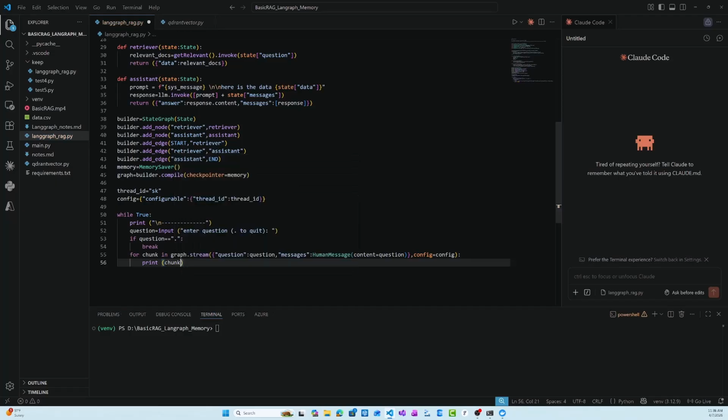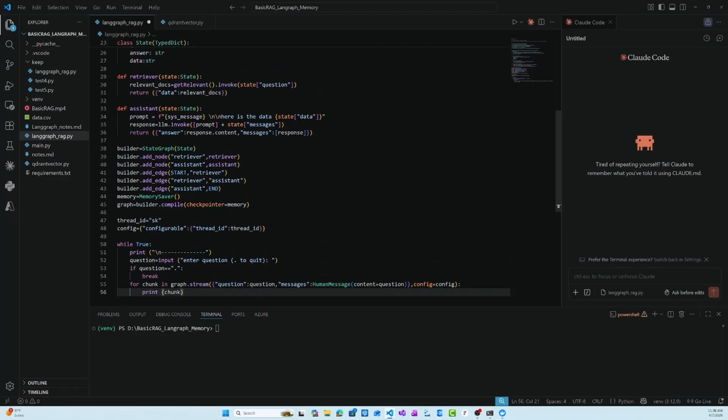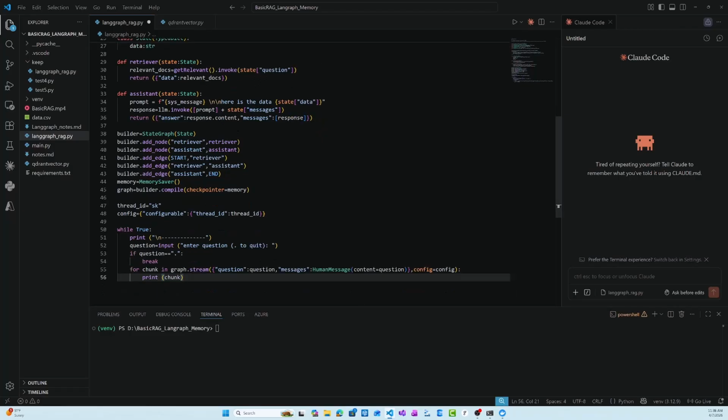The key thing here is that the very first time I call it, I put a question in my messages, and the question goes in there for the retriever to get. Let's go ahead and run this and see what happens.